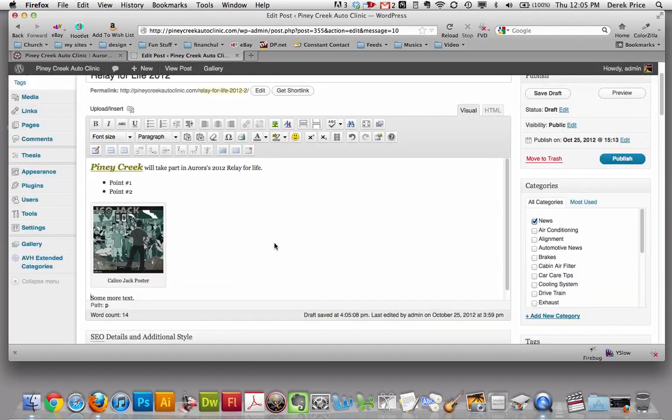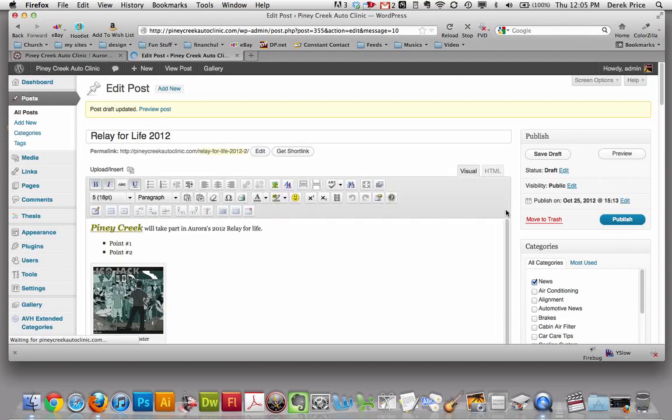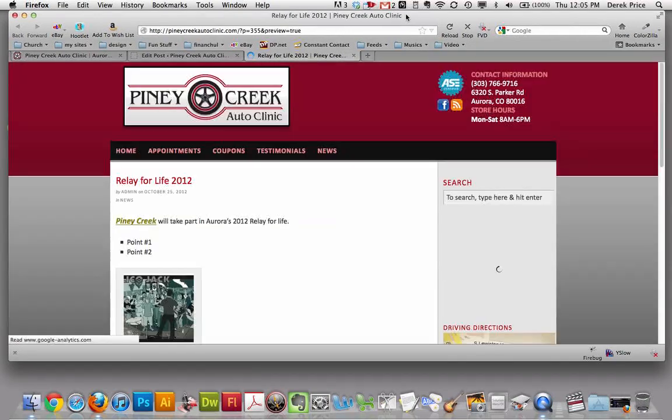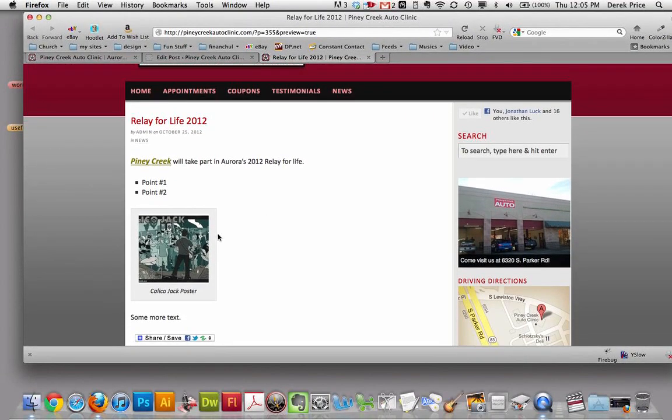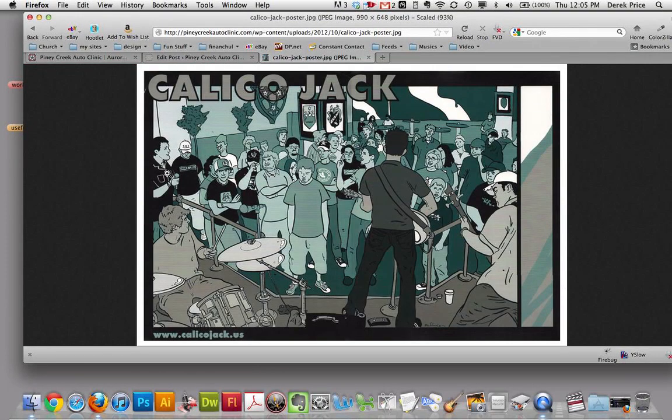Alright, so what I'm going to do here is, you know, it automatically saves as you go, I'm just going to go ahead and save it now, and I'm going to preview it. I'm waiting for it right now. Show back up. Alright, so I'm going to hit preview over here in the top right. Take a look at what it looks like. Another tab in my browser. And here's what it looks like. So you can see the image there. Click on the image. Brings the whole thing up. There's me on the left of your screen. The microphone in my hand like 100 grand.